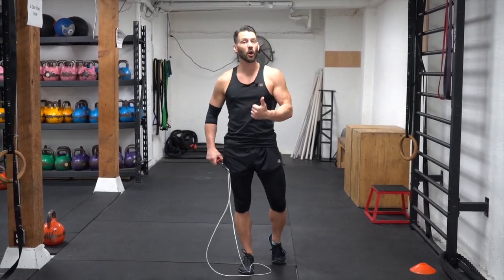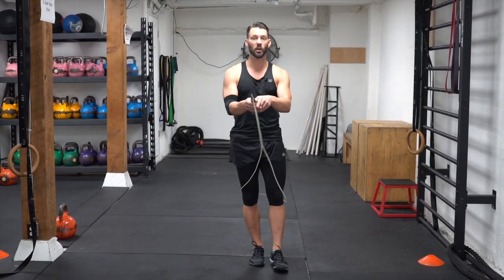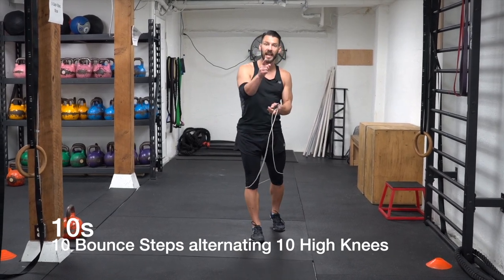The high knee step is a little bit more intense, so it's gonna spike up the cardiovascular fitness that we're gonna get out of this workout. All right, following along here, you're gonna count them in tens. 10 bounce steps and 10 high knee steps.